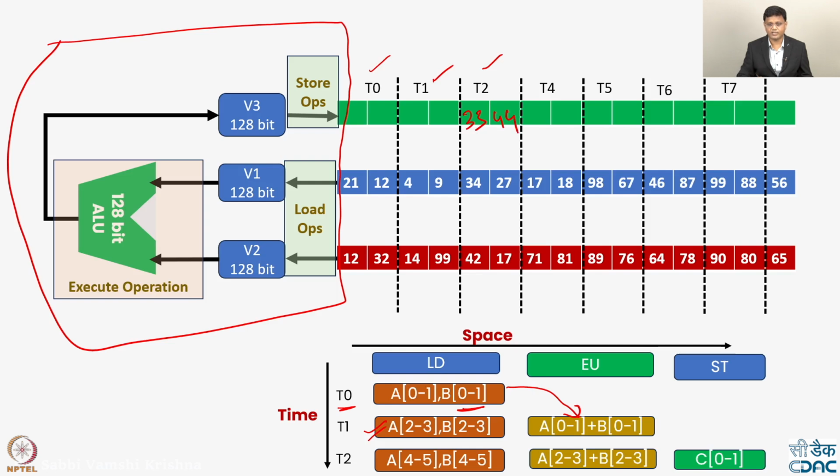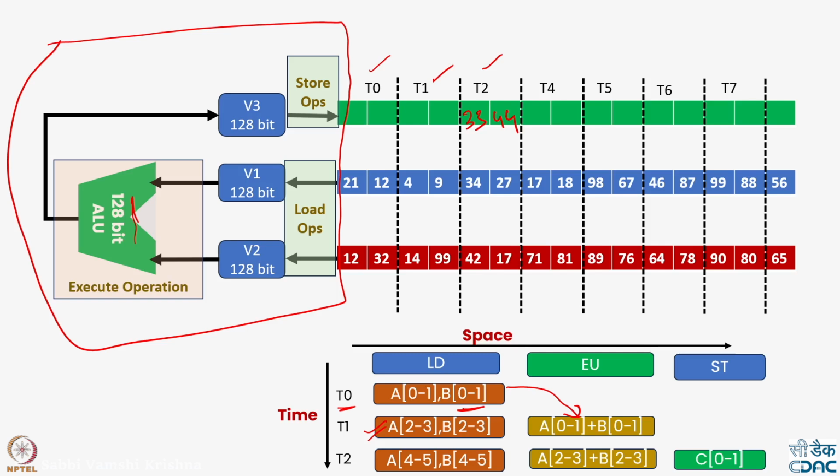So, in the previous case in each cycle only one element was being processed, and finally at the T2 cycle I was getting the output of one element. Because I have increased the register size, and you can see that my ALU is also supporting 128 bit, I am able to process two elements of 64 bit at a time. So, basically it is improving my throughput.